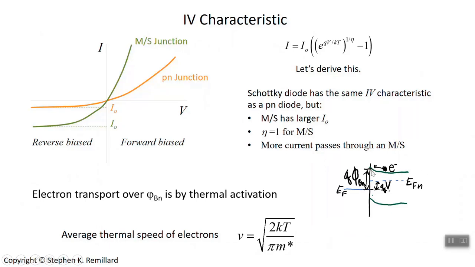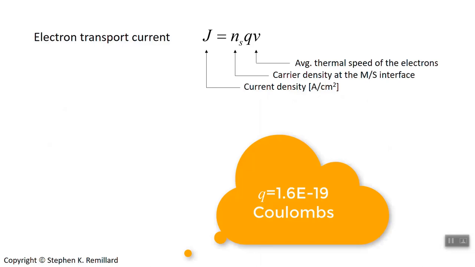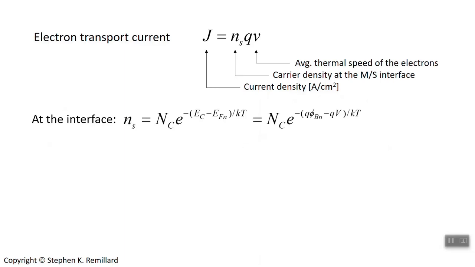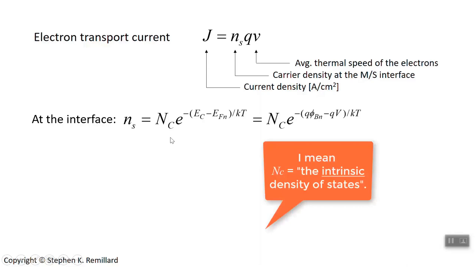Although electrons travel from the semiconductor into the metal with a voltage assist, they still need to overcome the barrier on their own — the voltage supplied across the junction gets them to a certain height, but not over the barrier. So current crossing the junction is not drift current but rather a diffusion-controlled process. For any charge transport, current density is the product of carrier density, elementary charge, and average thermal velocity. The carrier density is given by an exponential relation involving (E_c − E_Fn) over kT, where N_c is the effective density of states.